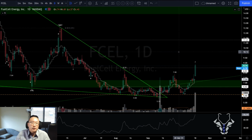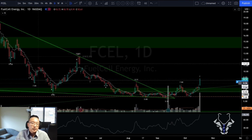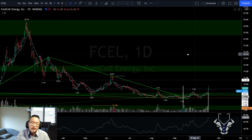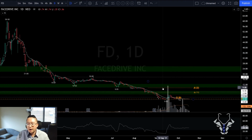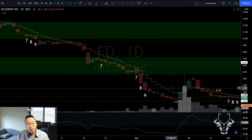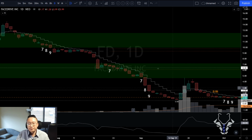What a close today, closing over that key resistance support of 850. Support here, immediately became resistance. Not really resistance. Support back here again and again, and then we never came back ever since. So the daily is very quickly becoming overbought, but on a chart like this, we can see similar to the last two we just discussed, ATER and FD. Actually, let's see how overbought this chart got. It did not get overbought on the daily. Okay.